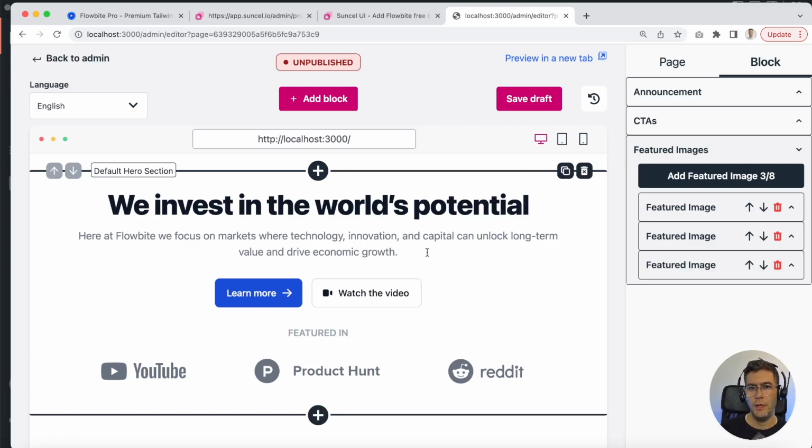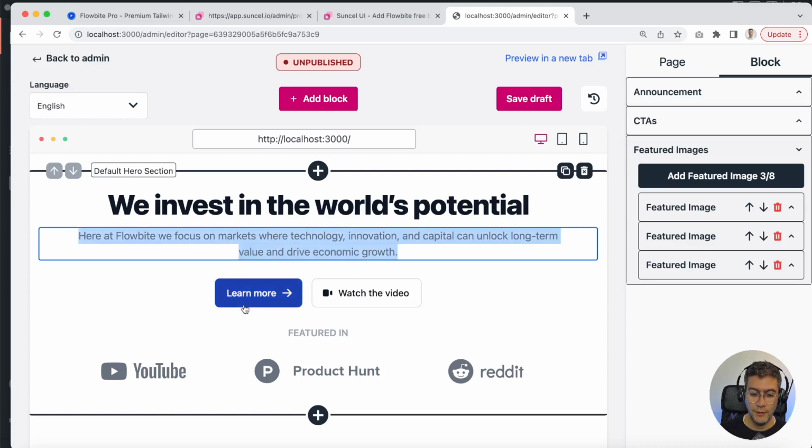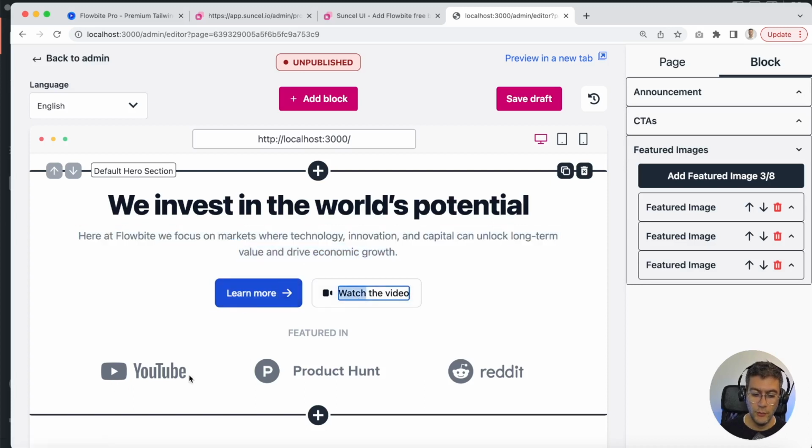You define the block, and you have inside this block editable fields. So here we have the title, we have the text here, we have buttons that are editable, you have pictures here, and here actually you have repeatable elements. So you can repeat these pictures a certain number of times, and for example here you can have a maximum of 8 pictures. So actually you define that in the code. It can be 10, 20, no matter, but you define everything in the block.